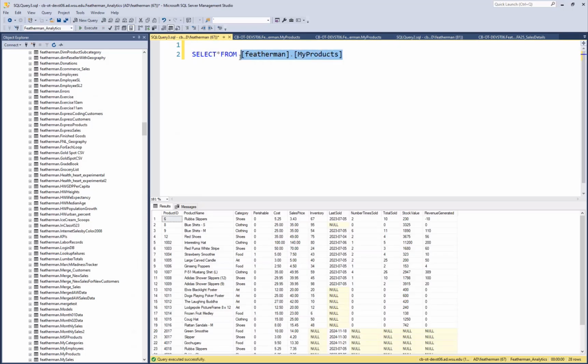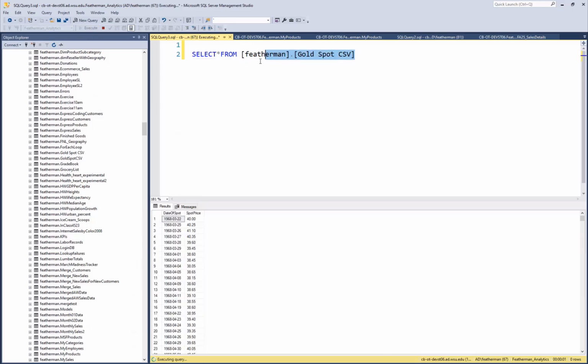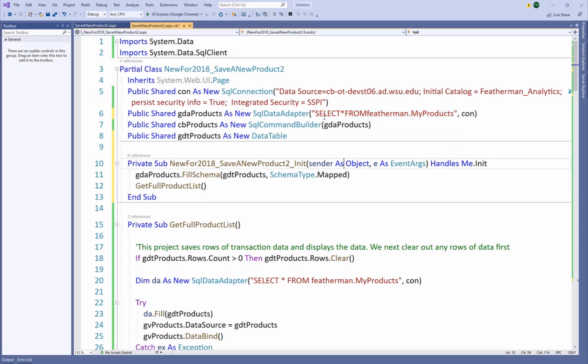Sorry, I'm sidetracking here. If I was pulling the table out of the Object Explorer, it puts the brackets in there. So anyway, test your SQL statements in SSMS, please, before you just put them in the data adapter.